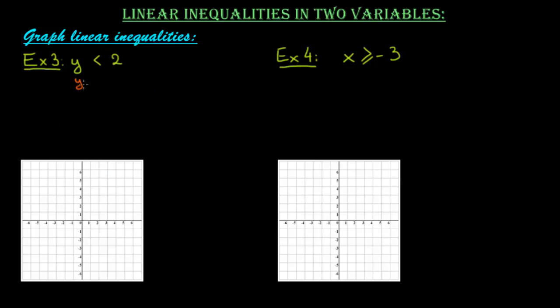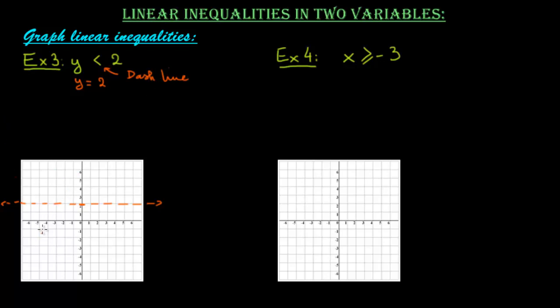Let's say y equal to 2. Where is that one on the graph? So here is y equal to 2 right here. So that will be a horizontal line. It's just a line going through the point y equal to 2, and it doesn't cross the y-axis. So we have the line like this. I use the dashed line because we don't have the less than or equal to. It's just less than by itself. It should be a dashed line.